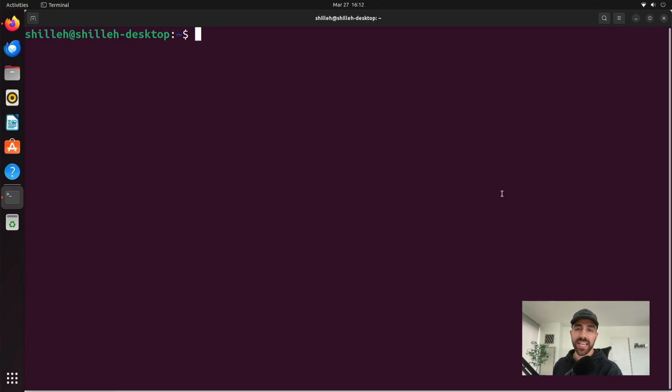Okay, so now that we have the operating system we need installed, we can go ahead and insert the SD card into our Raspberry Pi, boot it up, log in, and open a terminal app as you see here. And we just want to run some commands so we can install ROS 2.